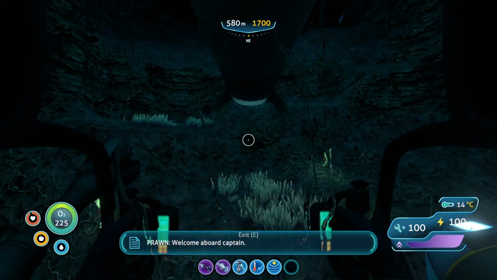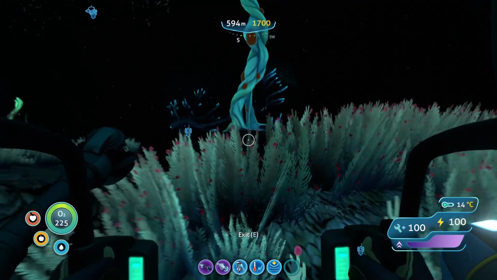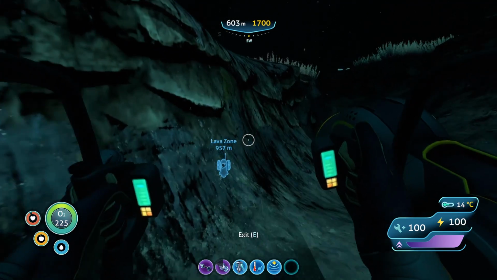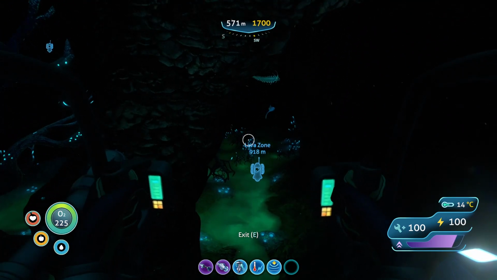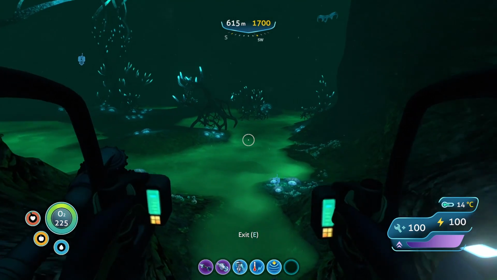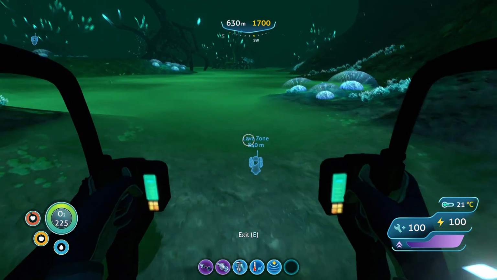The rest of the way should be pretty easy. So you're gonna go in there. So I figured out that if you have a grappling arm, it's actually pretty easy to move fast in any area. So let's see. So the lava zone's over there.